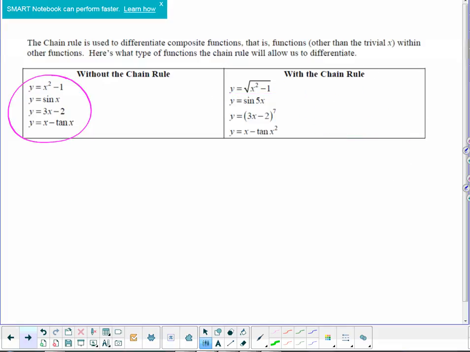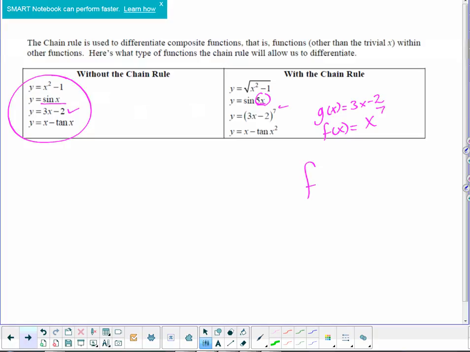Then over on the left here, you can see we've been able to do sine of x. Now we're going to be able to do sine of 5x, where it's no longer just a single x, but 5 times x. We've been able to deal with power rules, taking us through 3x minus 2. Well, what happens if I make it a power of 7 outside of 3x minus 2? Composite function. There again, I could say g of x is 3x minus 2. There's my inside function. I'm going to make my outer function then just something to the 7th.